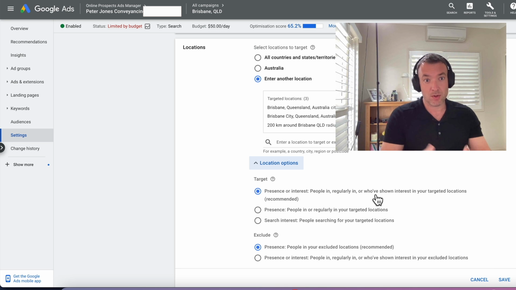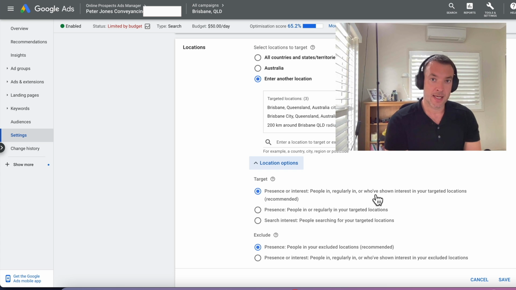Now let's think about it logically. You have a limited budget as an advertiser, right? 50, 100 bucks per day, maybe 1,000, doesn't matter. When you think about it, what are the chances of a person who is outside of your targeted location, in this example Google gives us a bakery, who is located in another country, let's say Australia, and is searching for bakery Paris, becoming your customer if you are running a bakery in Paris? Pretty slim, right? Maybe that person is planning to come to Paris at some stage, but chances are pretty slim. On the other hand, we have people who are in Paris searching for bakeries in Paris. Those people, of course, have much higher chances to become your clients because they're physically near your store.